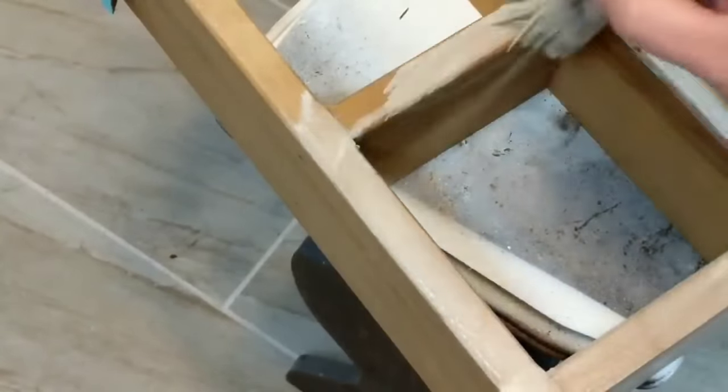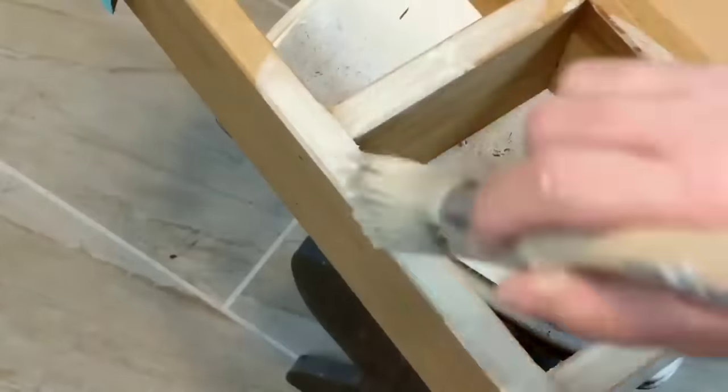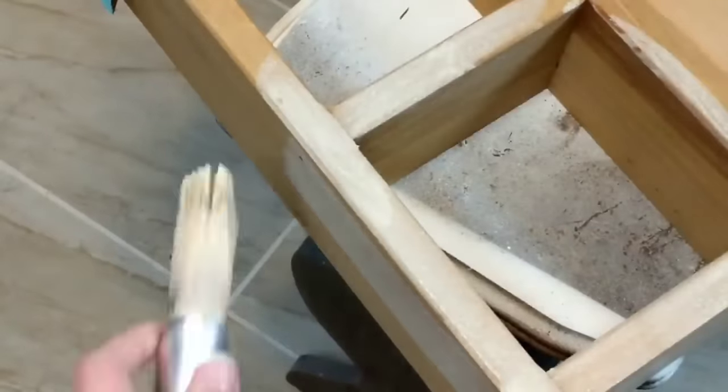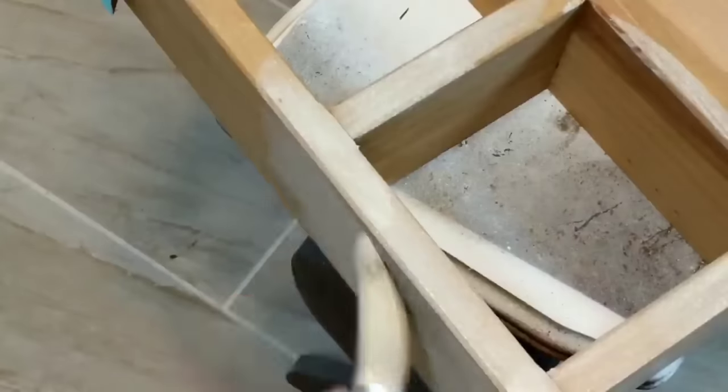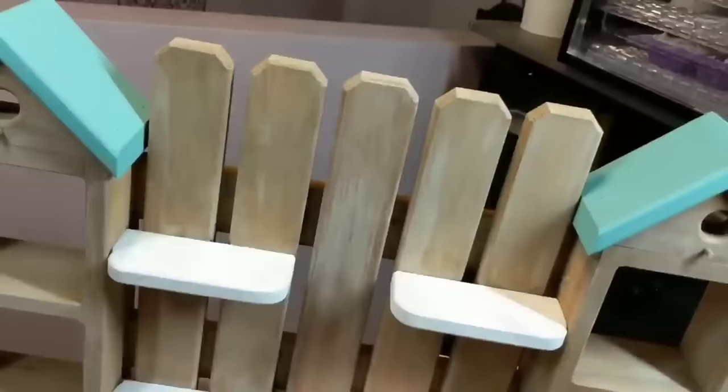But when you're doing a wash like this, it doesn't really get stuck in there so much as it would just plain paint. Okay, I'm rambling. So we are going to let this dry, and that takes several hours because we want it to be completely dry before we go about our next step.